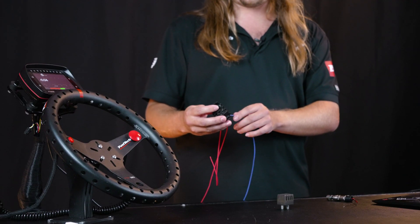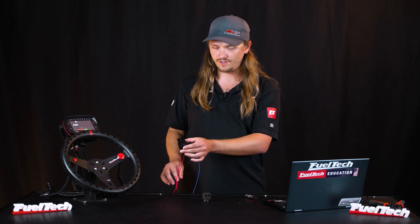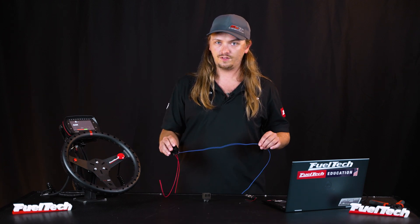The other wire loose hanging out of the back — this is what goes to your trans brake and gives it power. You can use any ECU output you have available. If you use a yellow output, you either have to have a diode in-line so it doesn't back-feed, or the power feeding it has to turn off at the same time your ECU does. Otherwise, turning the ECU off will back-feed through the yellow and keep the ECU turned on. That's why I usually stick to a blue or gray output to avoid any back-feeding confusion.